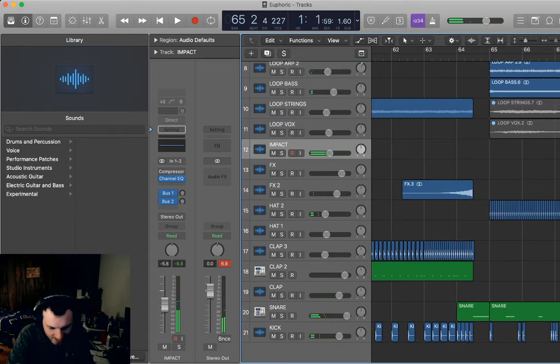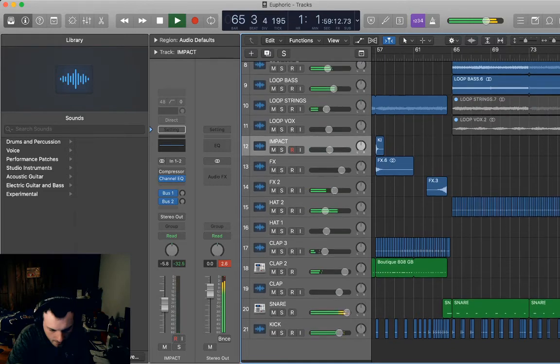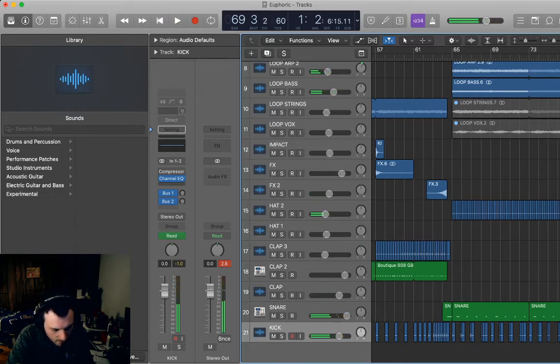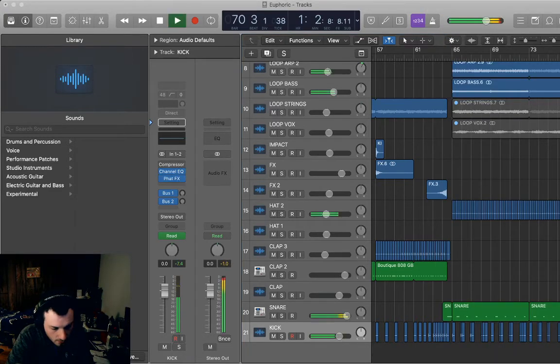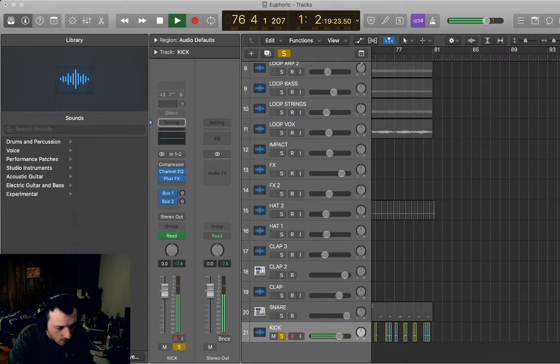I don't know, man. This build into this drop needs a lot of work. Maybe we'll add the fat onto this one. Oh, where is it? Come on. There we go. Fat effects. Oh, God. I don't know what that did to that, but that does not sound right. Yeah. Just added a bunch of distortion, basically. Get out of here. Ooh, there we go.